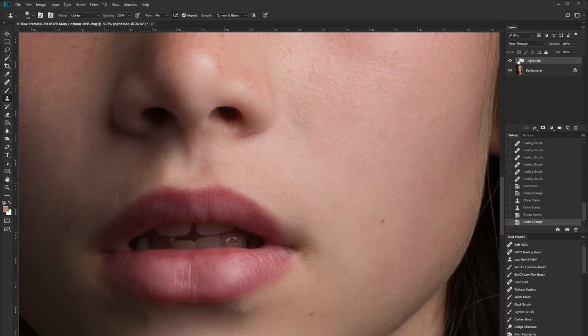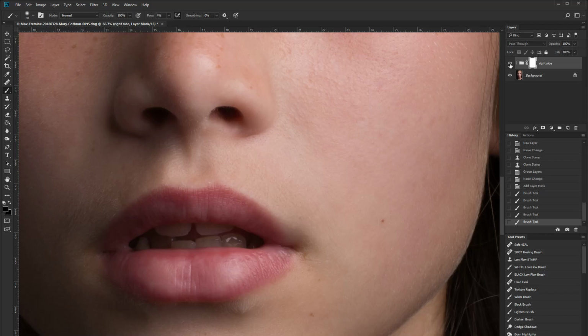Now, if you're not quite happy with some part of it, you can just mask the whole group, and go back and forth. If you don't like something, like maybe there's a little spot right here that really didn't need anything, I'll just take a black low flow paintbrush, see where that spot is again, and just bring it back. So mask away the area that I don't want.